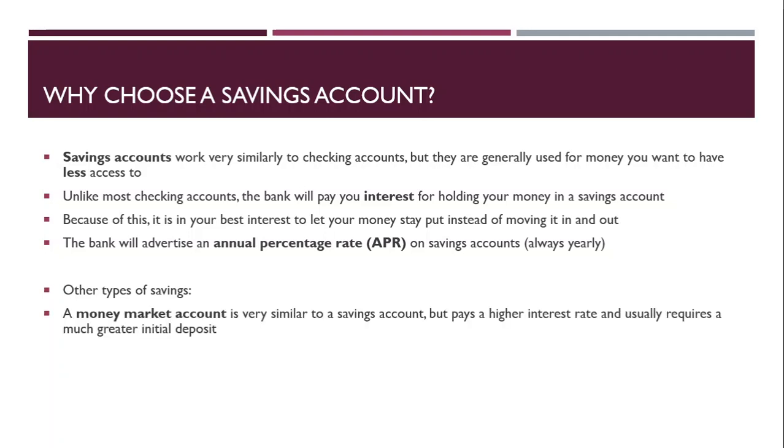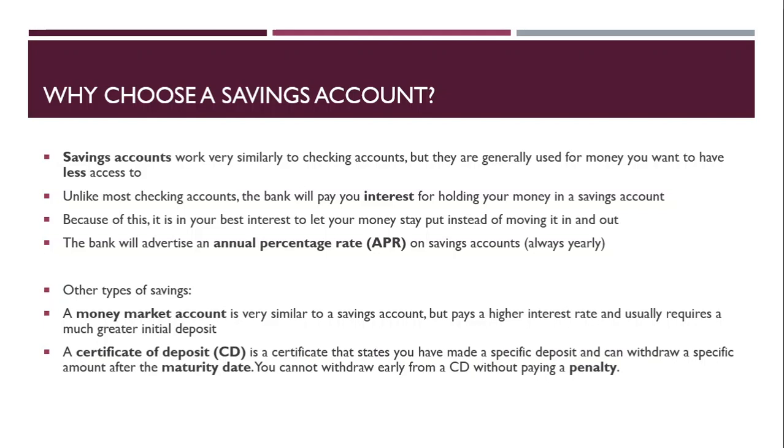There are a couple other types of savings accounts that are a little bit less common, but I'll just mention them right here. The first one is a money market account. It's really similar to a savings account. It's kind of a mix between a savings and a checking because they also give you checks that you could write out of your money market account, but it does pay a higher interest rate and it usually requires a much greater initial deposit and also a minimum balance usually. So whereas with a savings account, we may be able to get into one with say a $100 minimum deposit, with a money market account, they're probably going to want $5,000 or something like that. So you need more money in there before you can get access to that higher interest rate.